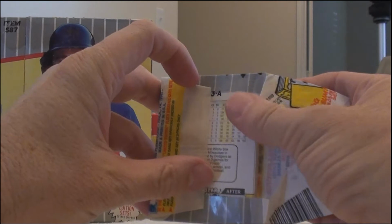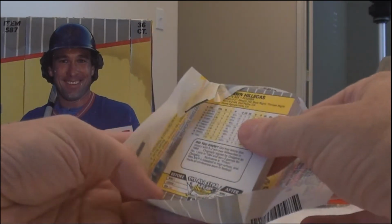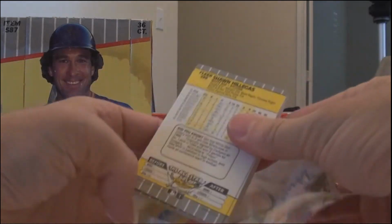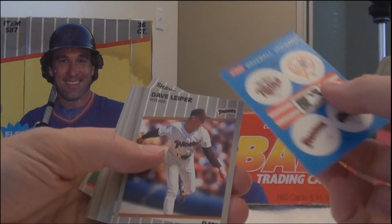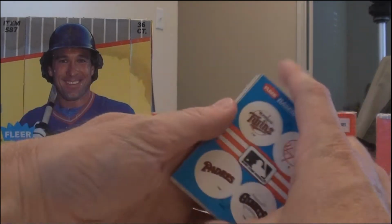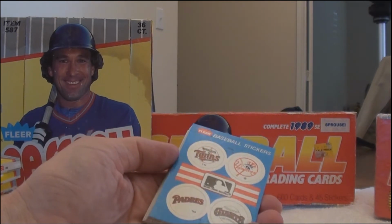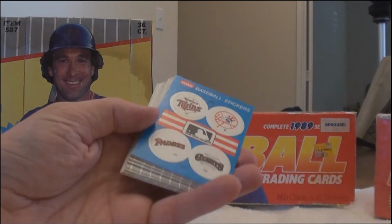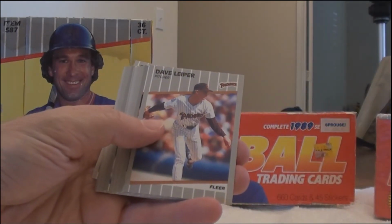Oh, I love that feeling of opening the wax pack. I remember we had a dealer in town when I was in college when this all came out. At the time you could buy a whole box of these for 60 bucks, and if you opened them in front of him and he didn't pull a Billy Ripken card, he would give you one. So it was 60 bucks either way, but I never had the money to do it.